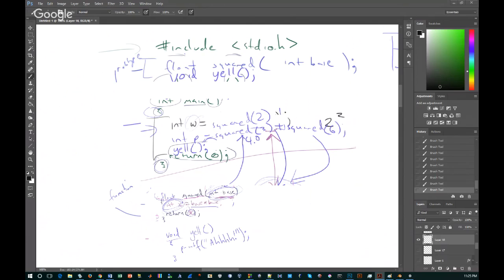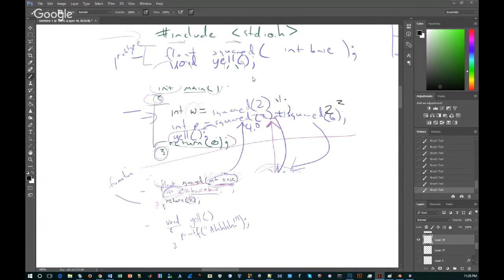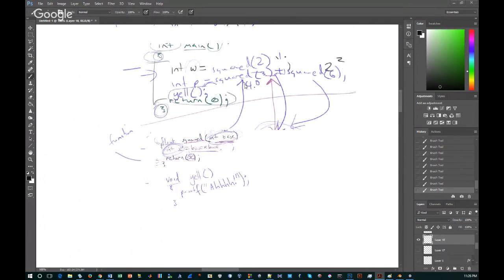And then some for loops. All right. I think we might as well finish there.